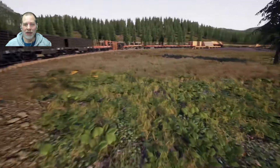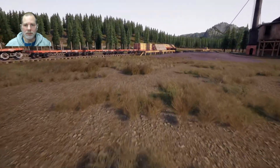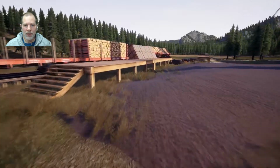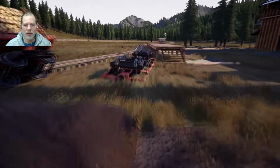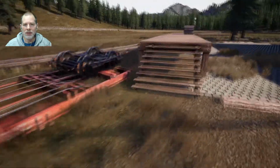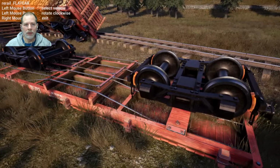Alright. We're going to have to fix this thing. So my question is this. Does this right here, is this collidable? And it looks like it is, doesn't it? Is that one just upside down? It's just upside down. Okay. All right. Re-rail.